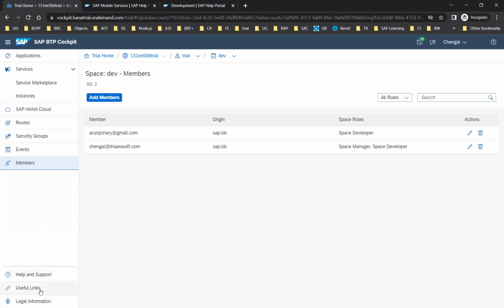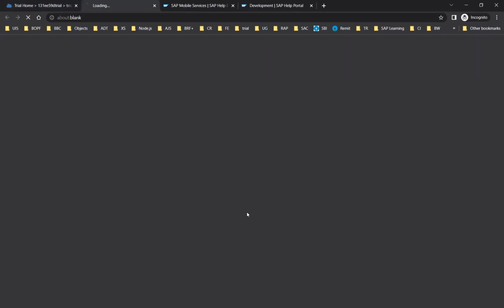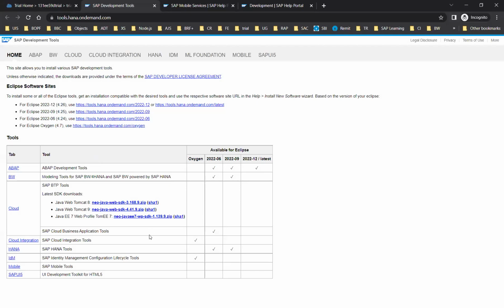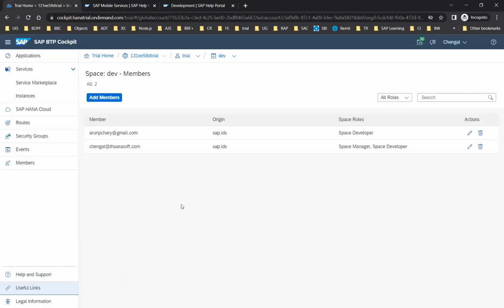Okay, and useful links from here, if we want to learn more about this. Anyway, all the time that information is available for us. So these are the BTP tools.